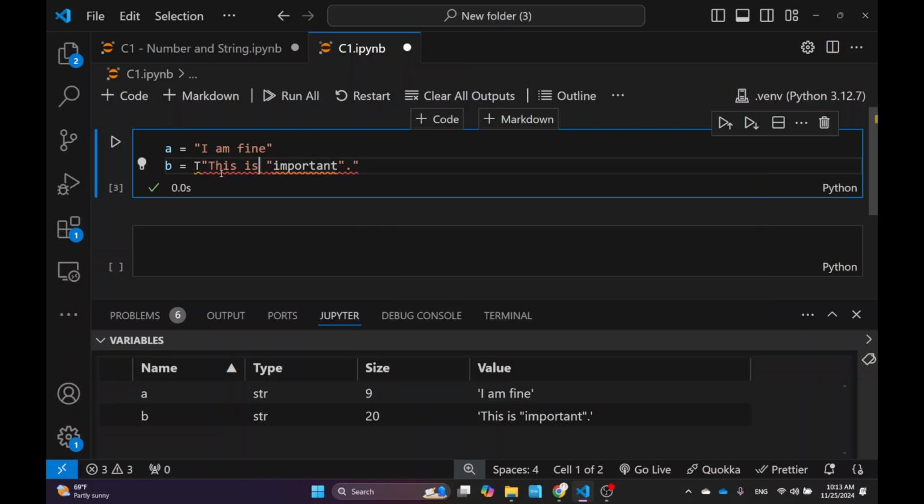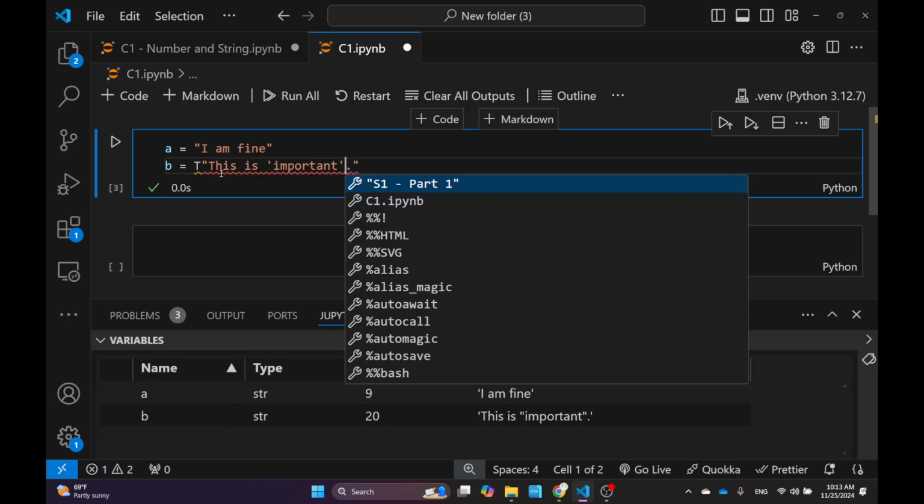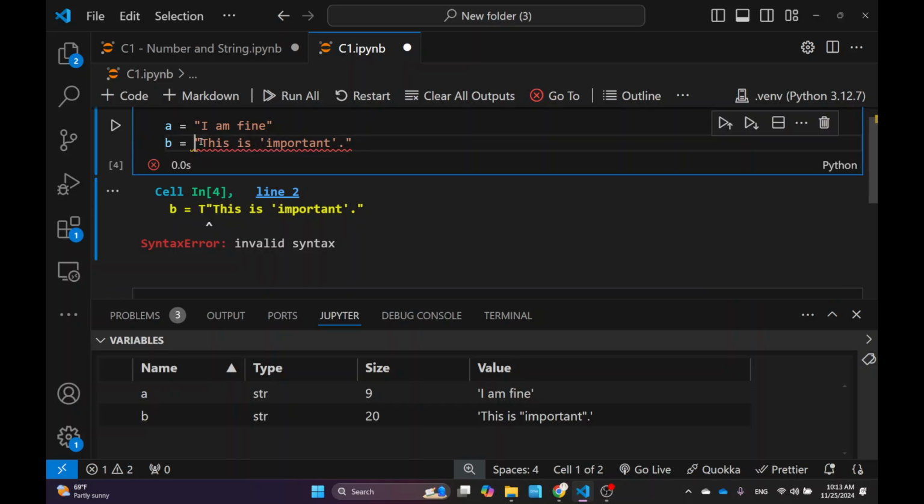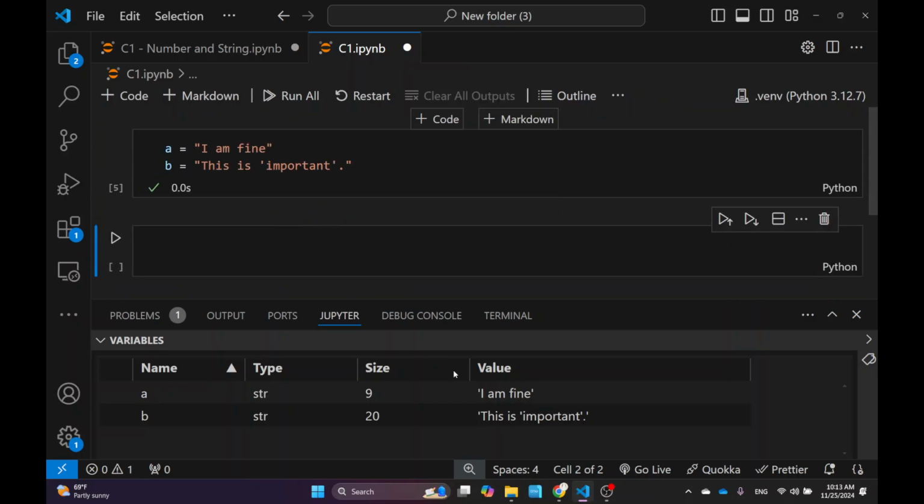See, right now it's confused. But I can change this to be single quotes, and then it doesn't understand. Yeah, it doesn't understand because I have this T right here. Yeah, it should work. Okay. So right now you can see that my string has single quotes as part of the string.